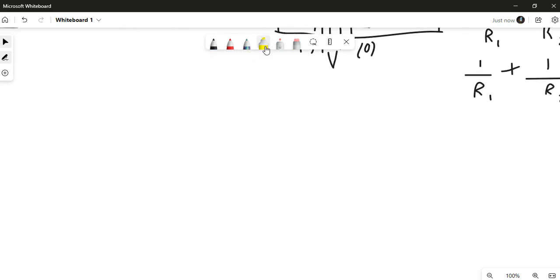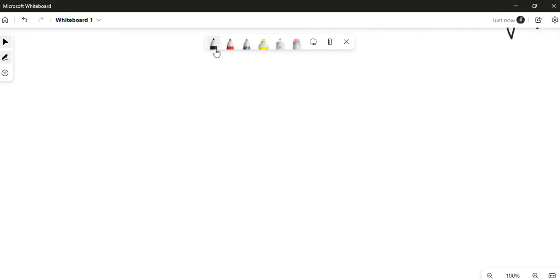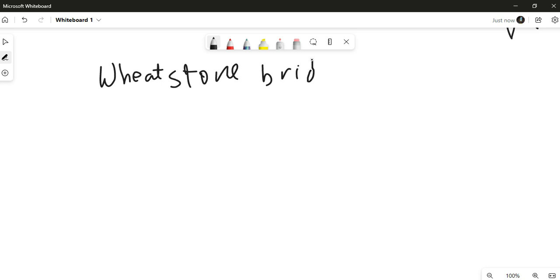So now this is the concept of parallel and series. Now let's talk about a concept which is very fundamental in physics. That's Wheatstone bridge, and generally people say it as balanced Wheatstone bridge, right? So there is a case of unbalanced Wheatstone bridge too, but here we'll only be discussing something called balanced Wheatstone bridge. Okay.